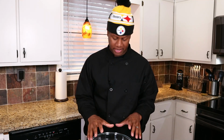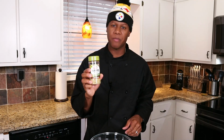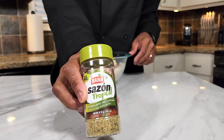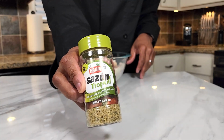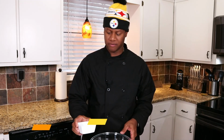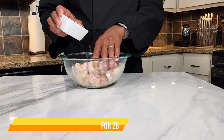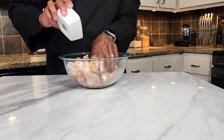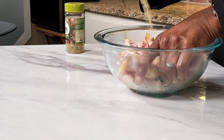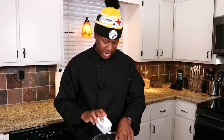Okay, now that we've got the chicken coated with the olive oil, we're gonna add in our Sazon tropical seasoning. I really, really like the way this seasoning tastes with chicken. It is fantastic. So what we're gonna do is add 2 tablespoons of the Sazon tropical seasoning. Just gonna mix it in here, and then we're gonna use our hands and mix it in really good and get it coated over all pieces of chicken so that it can be nice and tasty.